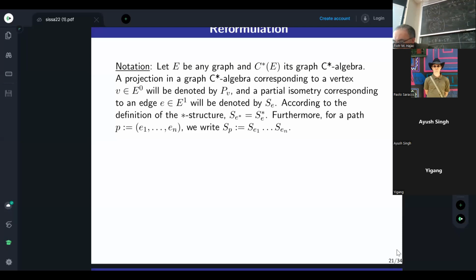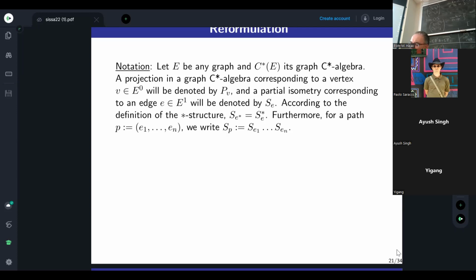So first, let me establish some notation, because you see, first we define path algebras, then we have these strange Greek letters chi, then we divide by relations. So we have chi's in equivalence classes of chi, so we have square brackets. Then we have a tilde construction, which doesn't do anything in this case, and we have a sister completion. If you want to apply all these maps, the notation will be baroque. So I'm trying to simplify it, and let me just say that when I have my graph sister algebra, remember it's defined as the universal sister algebra of a Leibniz path algebra. Then I have generators labeled by edges and by vertices. So I'm just introducing a notation here.